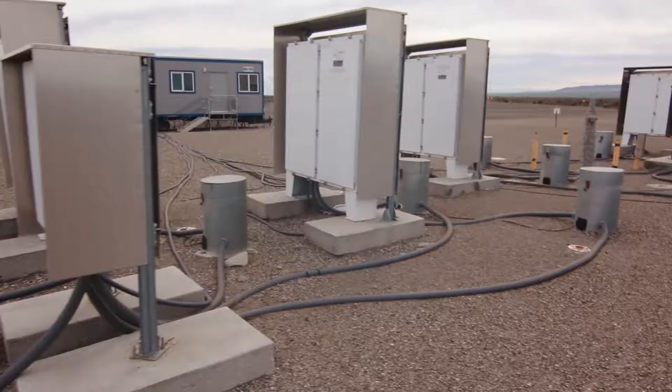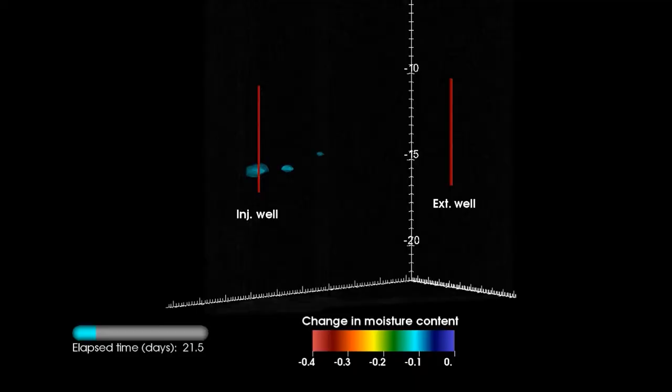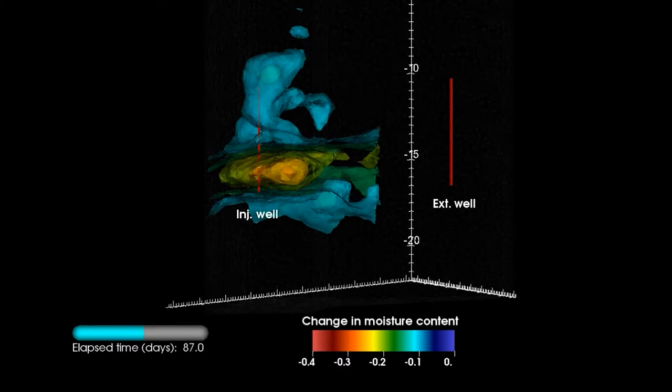This was a particular treatability test — the technology designed to keep the contaminants from moving downwards. The basic idea is that you dry the soil out. By drying the soil out you remove the gravity force that tries to push contaminants down and you hold them in place that way. In order to test how well this method is working, we need to see what's happening underground. It's very much like medical imaging — you take these 3D time-lapse images and watch as this drying zone grows through the ground, and wherever that drying zone is, you know that area has been treated.